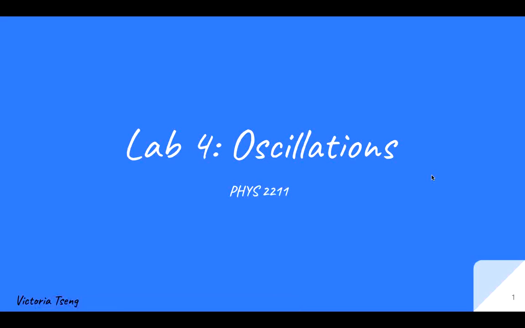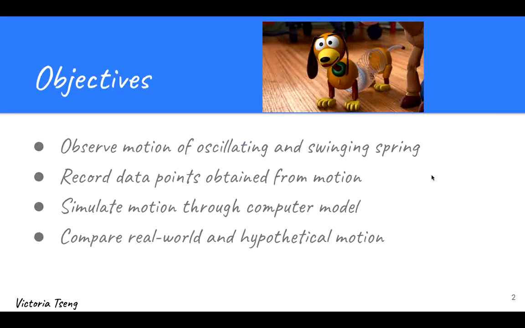Hi everyone! In this video I will be discussing my findings from Lab 4, Oscillations. In this lab we will aim to observe the motion of an oscillating and swinging spring, record the data points obtained from the motion, and simulate the motion through a computer model, and compare real-world and hypothetical motion.